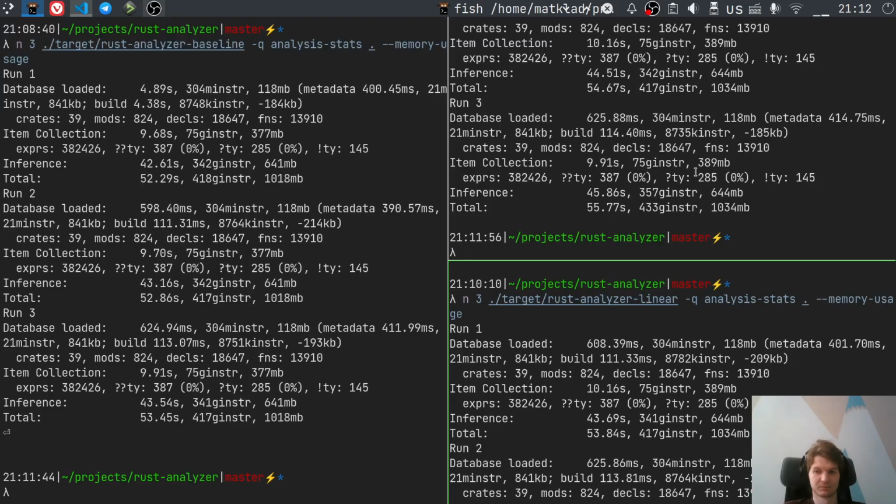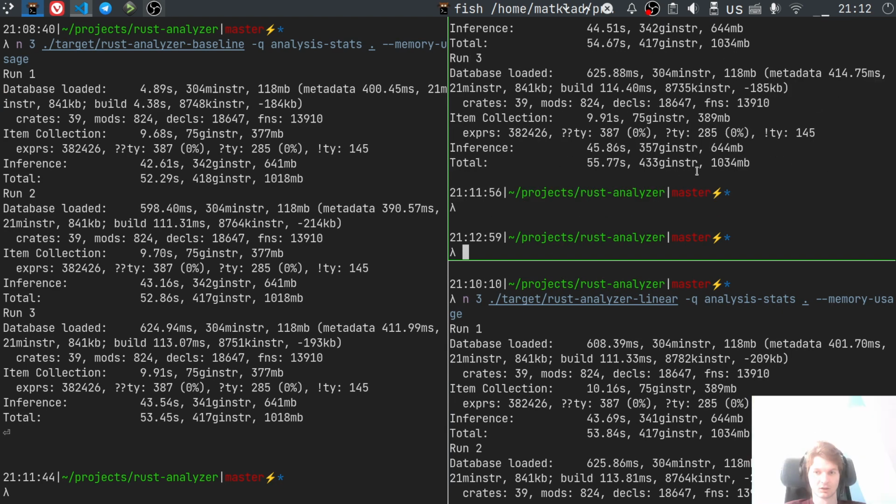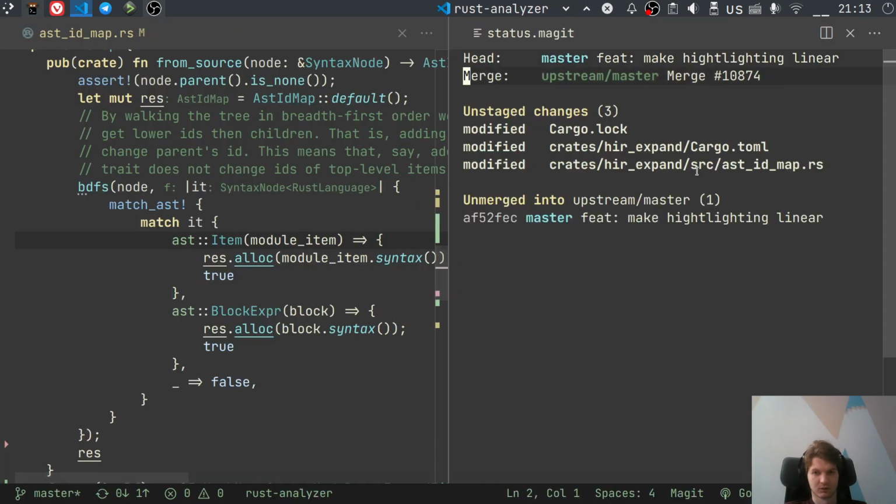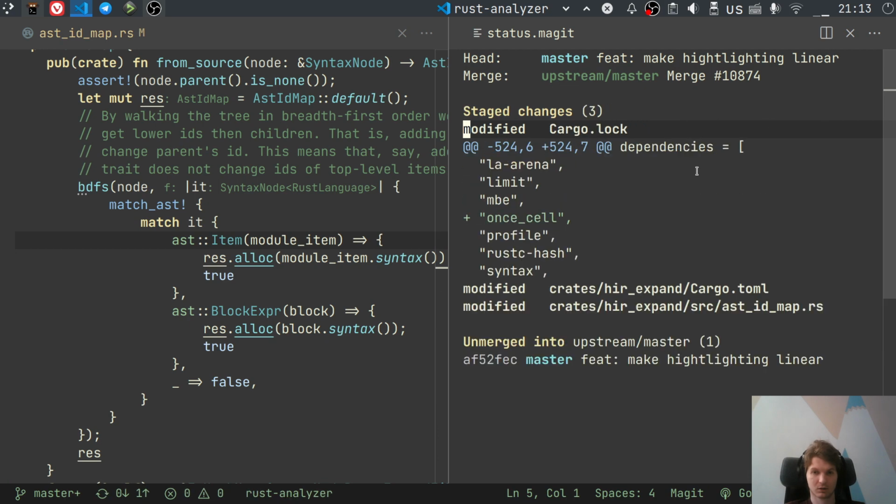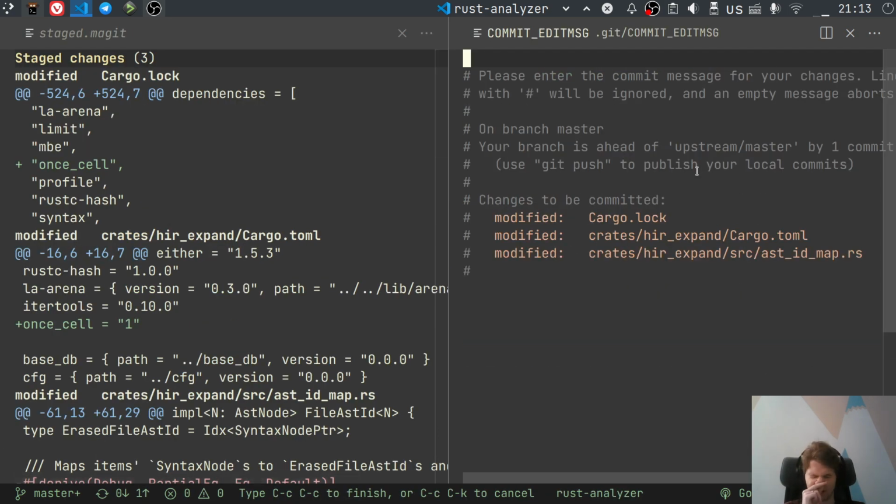Okay, yeah. Well, let's commit this just so that we have this stored in our Git history and then come back to this later.